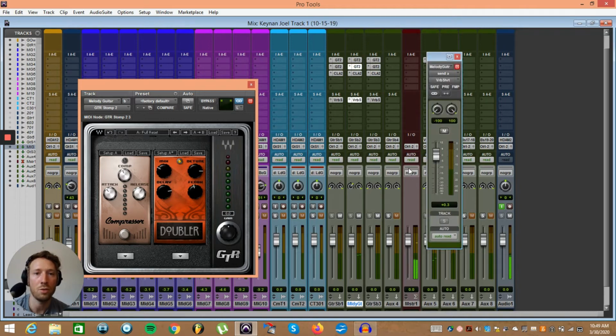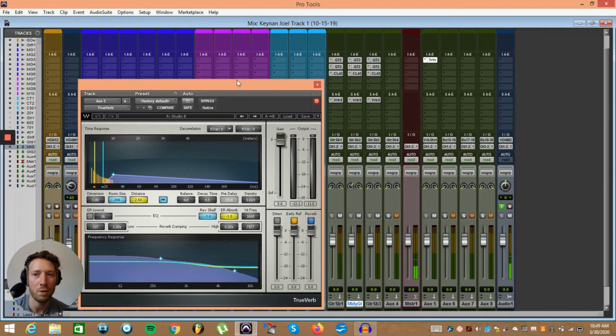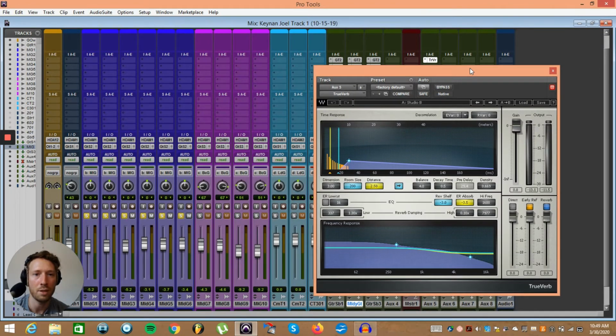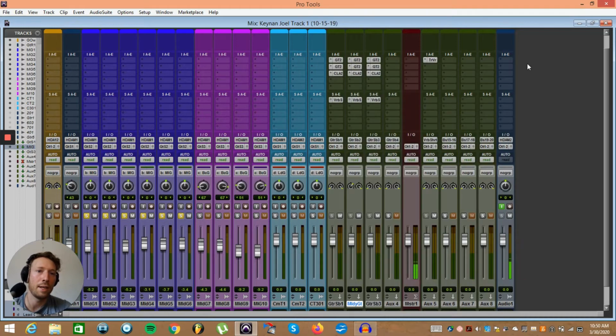Then I sent it to a reverb track. And so this reverb is just like a short width reverb I use with Waves, I think TrueVerb. I really like it. I use it on so much stuff because it's the best way just to get some natural width and space ambience on your stuff. And when you're recording direct in with guitar, I feel like it's almost necessary to do that like 78% of the time. So put that on with it.